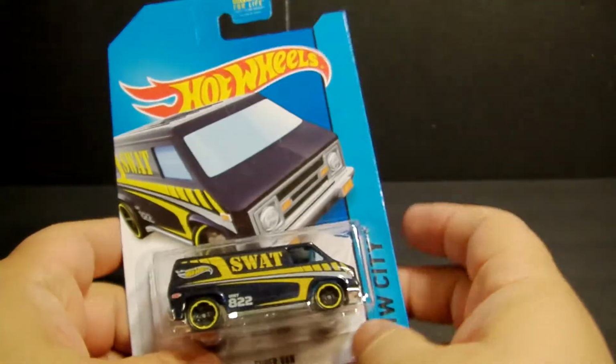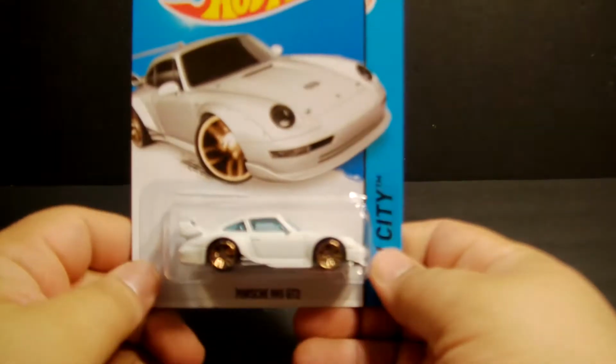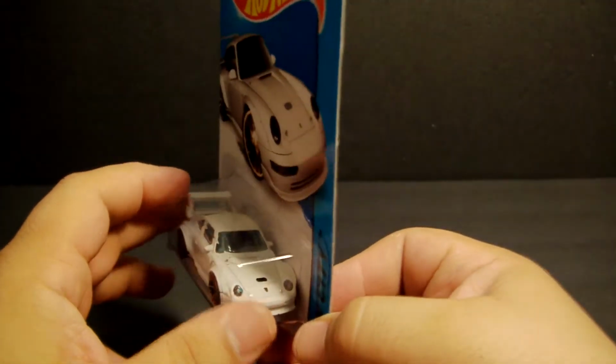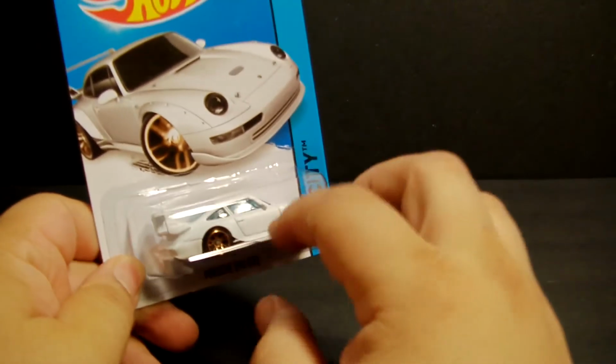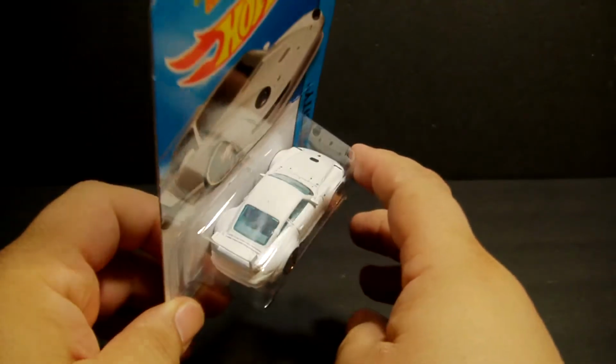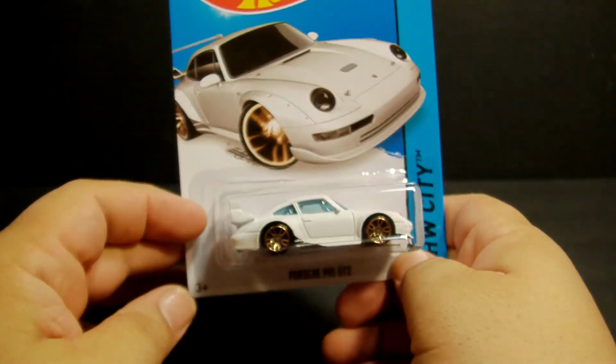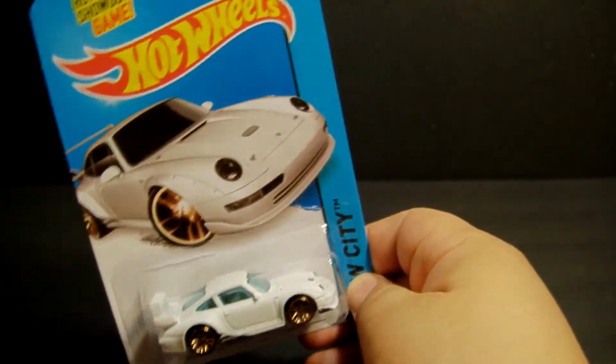What I do with my mistakes or smudges or anything that looks kind of messed up, there's a guy here in New England that's an error collector. So I save them for him, and then I try to get some good deals from him, things that I need. Had to pick up another one of these because the one that I opened, the paint gets scratched really easy. So I figured I wanted to keep one in mint and box because this is a sick, sick looking Porsche. So I just had to get another one.